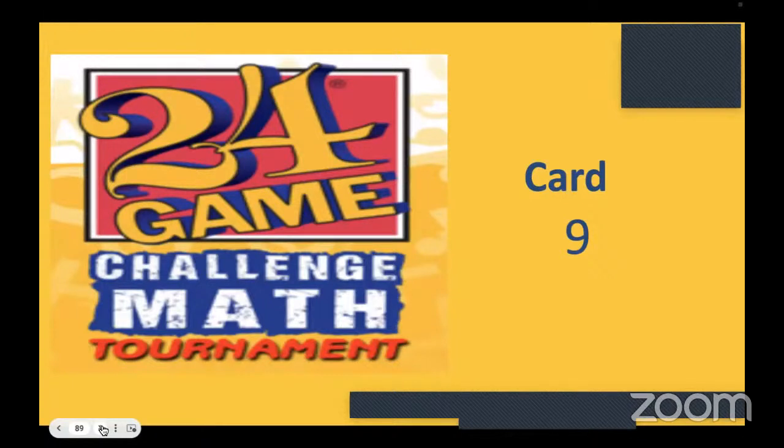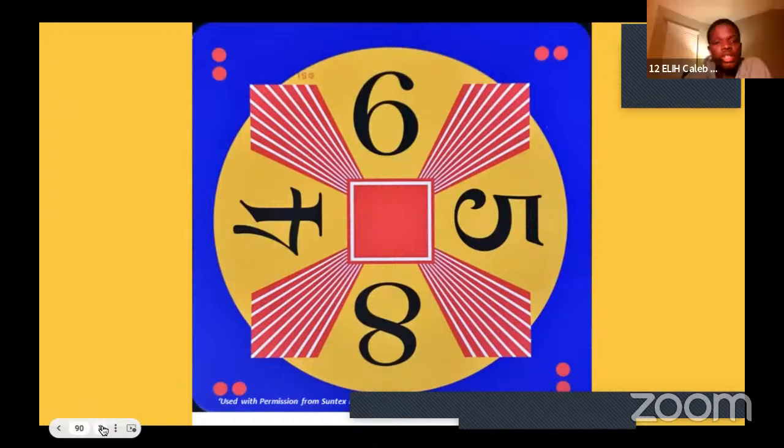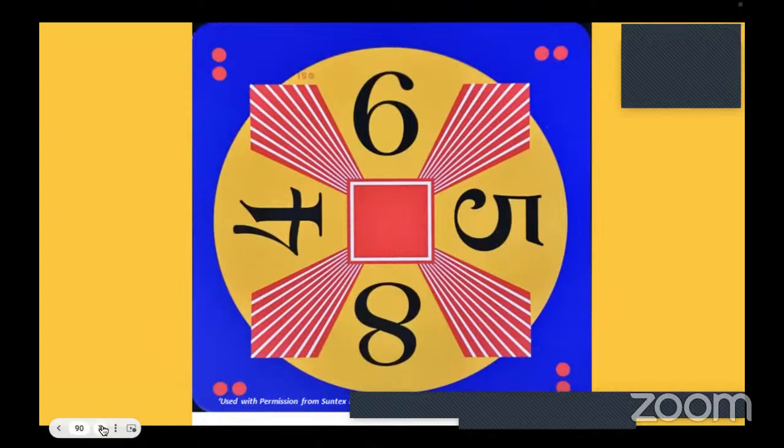Timekeeper ready. Caleb. 8 times 3 is 24. 6 minus 4 is 2, 5 minus 2 is 3, 3 times 8 is 24. Correct. 2 points.